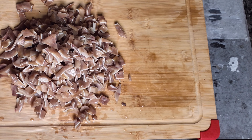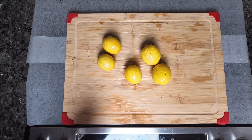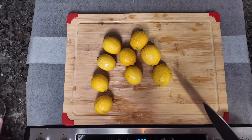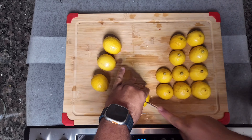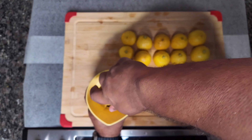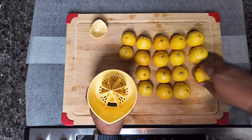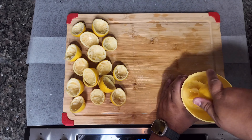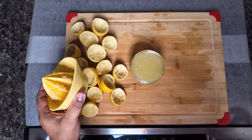As we wait for the cow hooves to finish cooking, we're going to start working on our secret ingredients. Secret ingredient number one is lemons — a good amount of them. Lemons are high in vitamin C, and vitamin C actually helps the body produce collagen, which is the main thing you want to be giving to your dogs — senior dogs, injured dogs, or dogs simply trying to strengthen their pasterns or joints overall. Vitamin C also allows the body to absorb more of whatever it's taking in, so this will help both collagen production and nutrient absorption. All in all, we got 12 ounces of pure lemon juice.